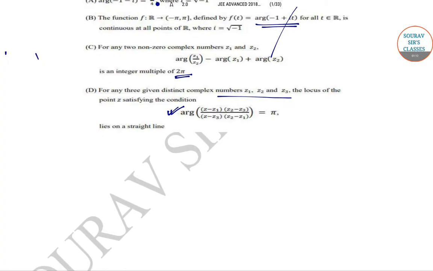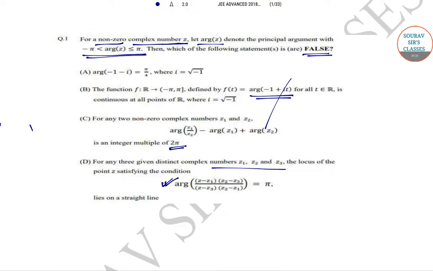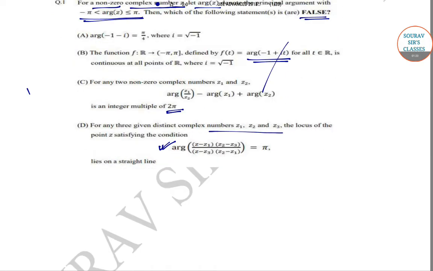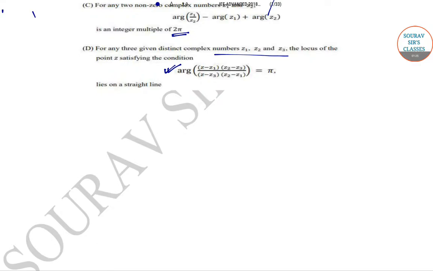Okay, now how to solve this pattern? Every time we need to check the structure, and then we can get to the answer. Here they want to know which of the statements are false. So we need to find the true ones, and the rest will be false, and multiple options can be correct. For the first one, minus 1 minus i, both parts are negative, so it is in the third quadrant.